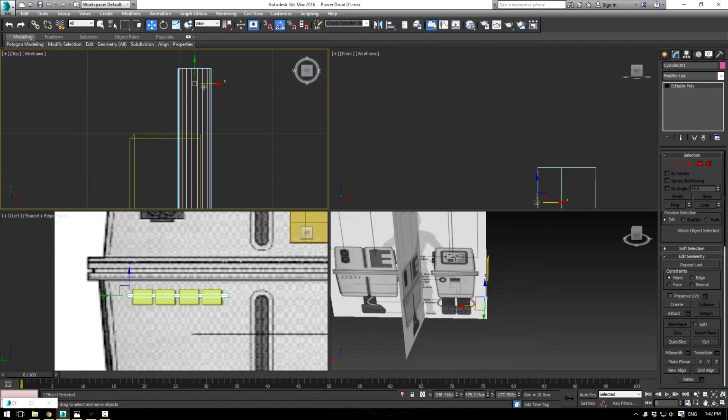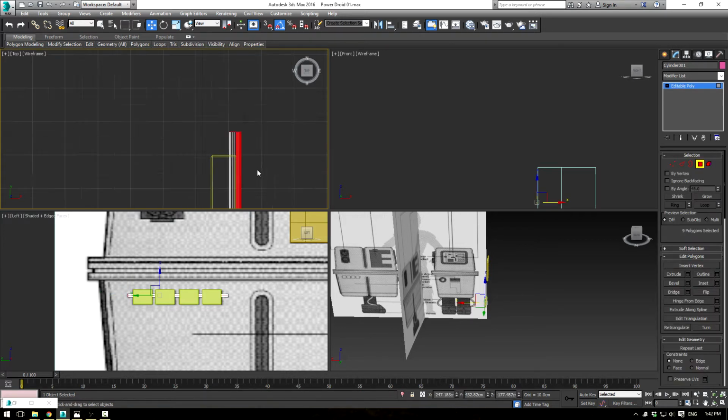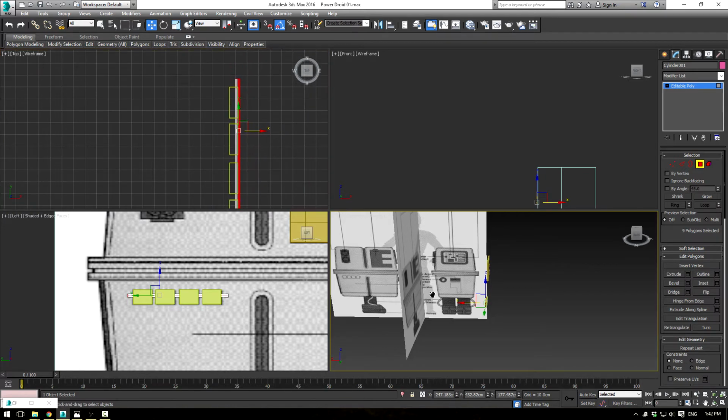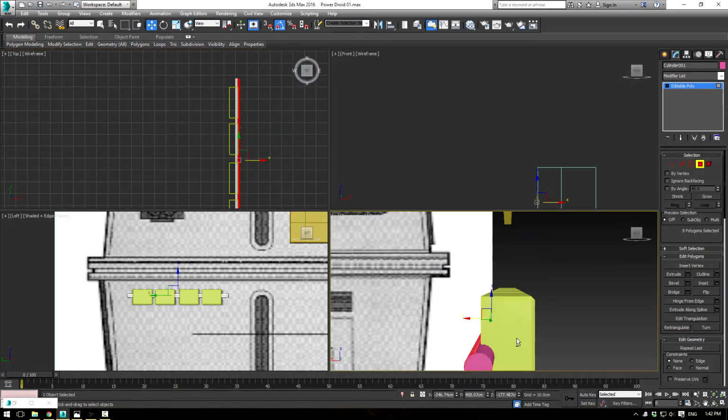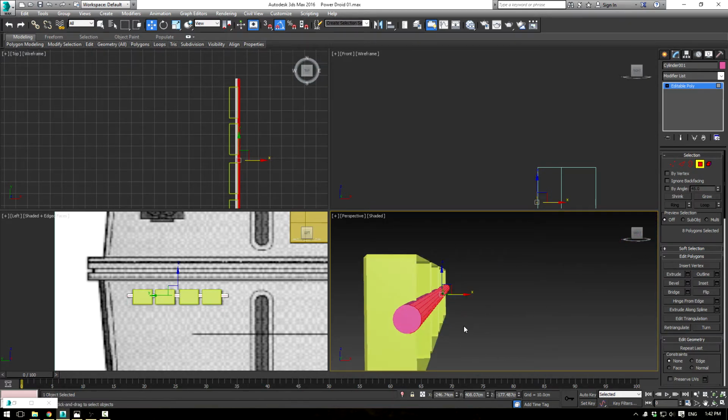Something like that, kind of halfway up. Should work. And then what we can do is let's actually go ahead and delete all of that geometry with the exception of the end. Alright, and delete it.